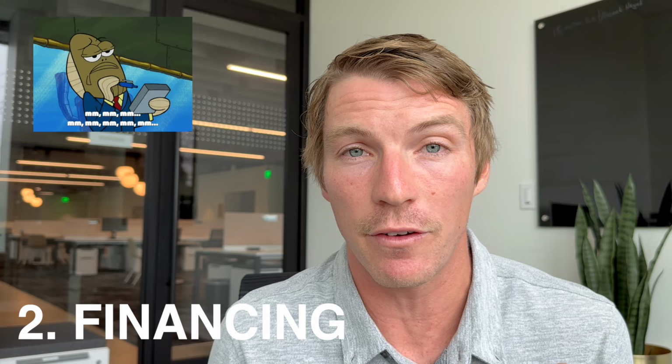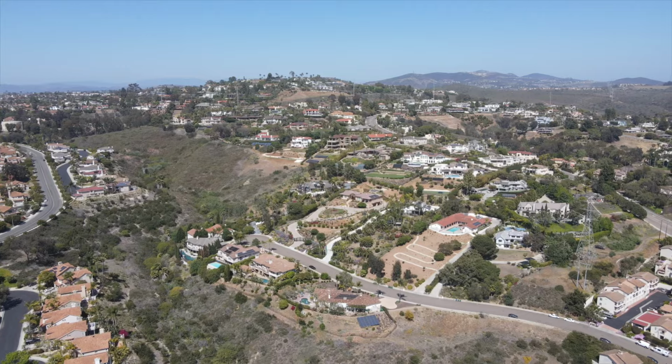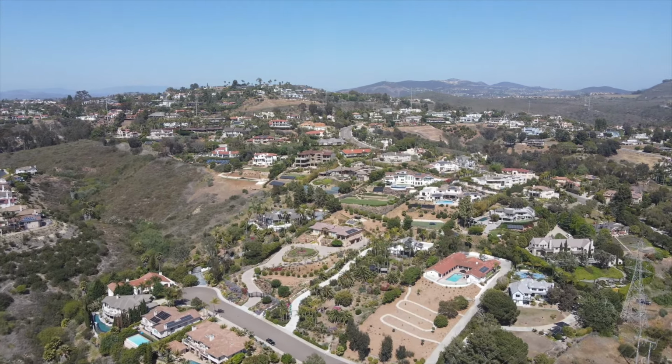Next is going to be the financing, and hopefully you're already approved with your lender, but chances are KB Homes is going to make us cross-qualify with their lender, which is not a big deal because this helps you compare rates and figure out who's giving the more competitive rate. And this is where we come in big time, because you will likely be doing yourself a huge disservice if you go straight to the builder and buy one of these. We will save you so, so many headaches. And we will do everything we can to find out if they are offering any incentives at the time of your purchase. Next is going to be the reservation agreement.